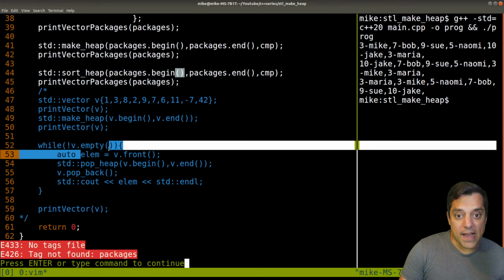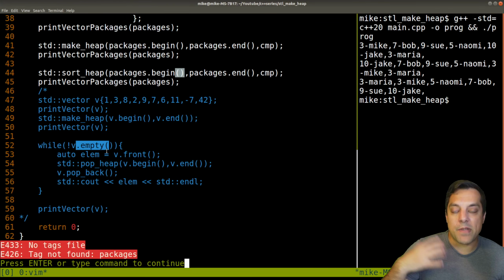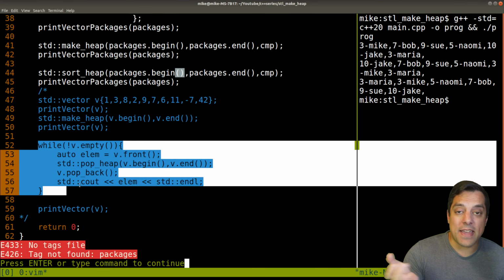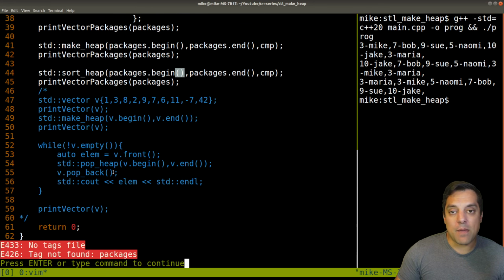Hopefully that's another nice building block for you to add to your collection of STL algorithms. Again, you could probably implement your own heapify operation, if you will, but it's nice to have something that is working and gives you a heap. This is often a data structure, especially if you need to, for instance, sort something. That's very nice, right? We looked at an example of how to actually do that, right? By just popping off elements. Let's actually go back here. By basically just looping through our vector and popping off those elements, right? We could have made a copy of this if we wanted to preserve that vector, but this is an easy way to have a heap sort, which is an n log n operation. So that might work for your data.